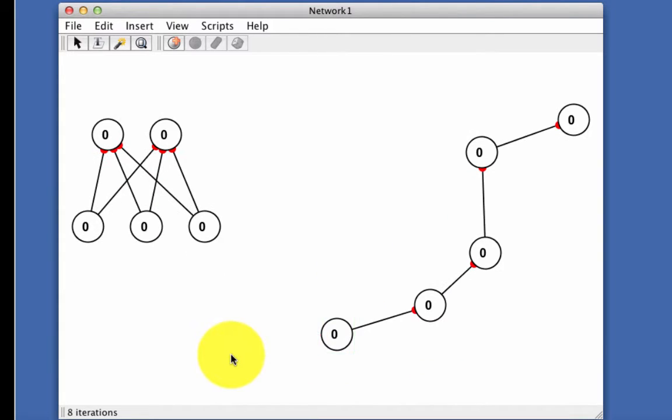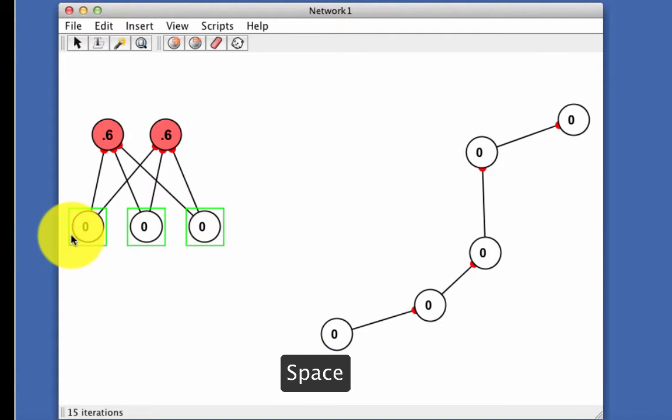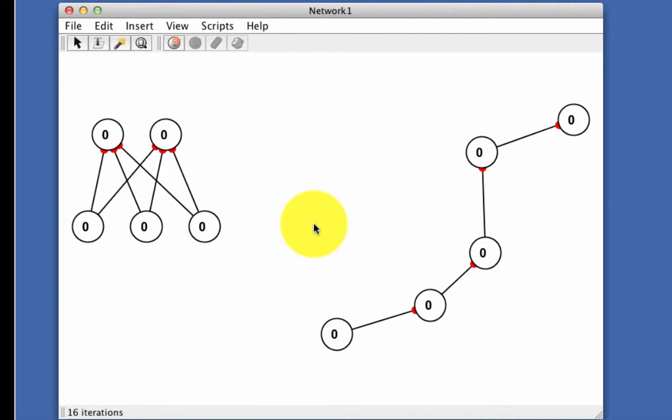All right, so now we have two little networks. They will propagate activation. If I select this, here's a new keyboard command: if you press the up key, it will increment the activation, and the down key will decrement it. So I'm going to add some activation, and now another keyboard command, space, will propagate the activity. If I select these and press the up key a few times, then space, it propagates the activity. All the things I've just shown you, you could also do with menu commands or toolbar commands.